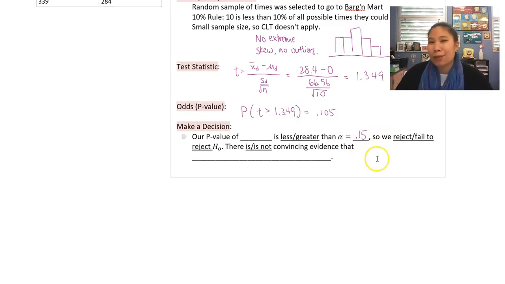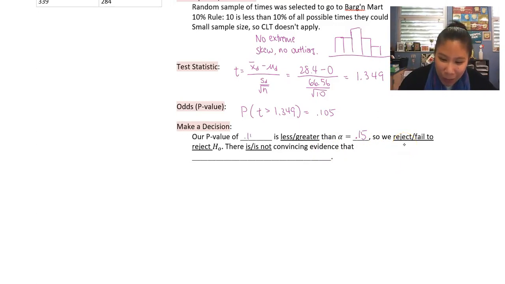All right, finally, then our decision, we weren't given a significance level, so we get to choose. Usually this significance level is something that needs to be decided on before you start the test, but also on a test, it should be given to you so that there is no decision that you really need to make here. But we're going to go with 0.15 for our significance level today. So filling this in, we have a p-value of 0.105. This is less than our alpha value of 0.15, so we get to reject.